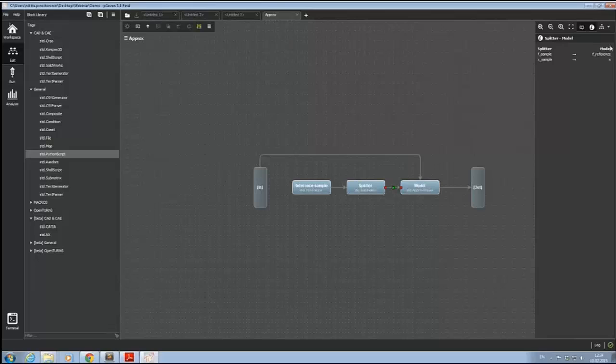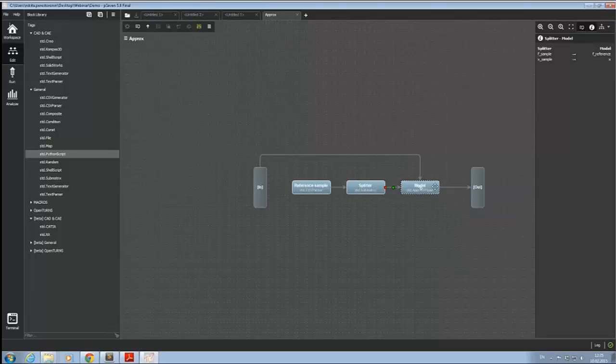And we can see on this information panel that the F sample is connected with the F reference port of the Approx Player block, and the X sample is connected with the X port of the Approx Player block.